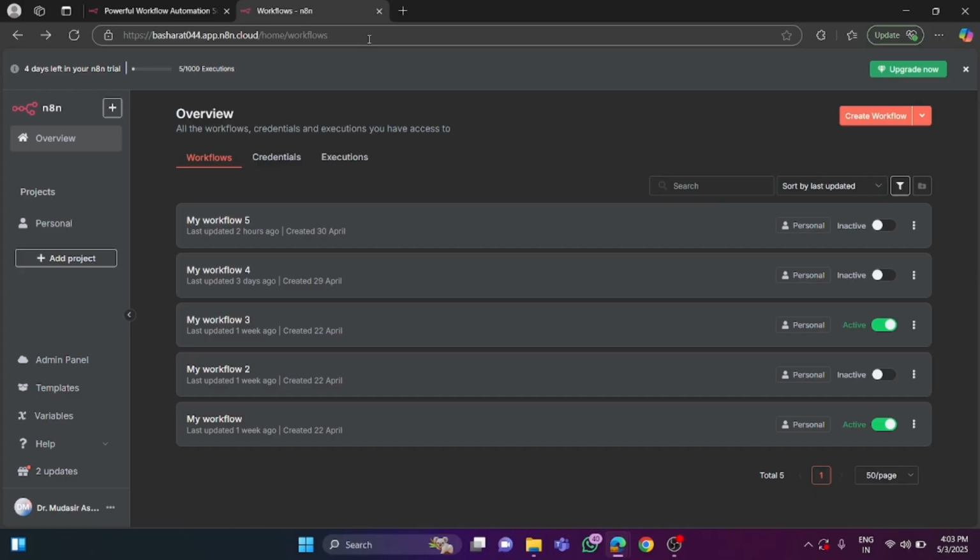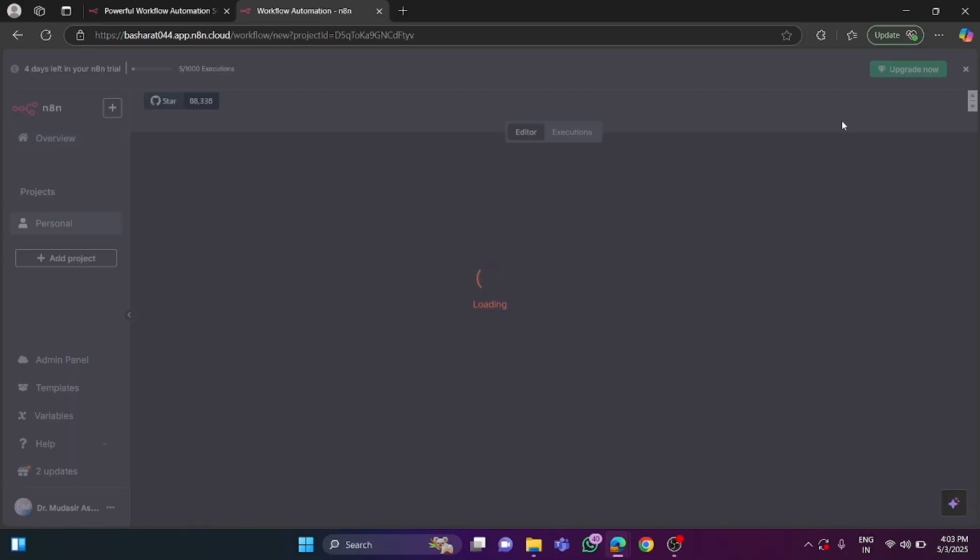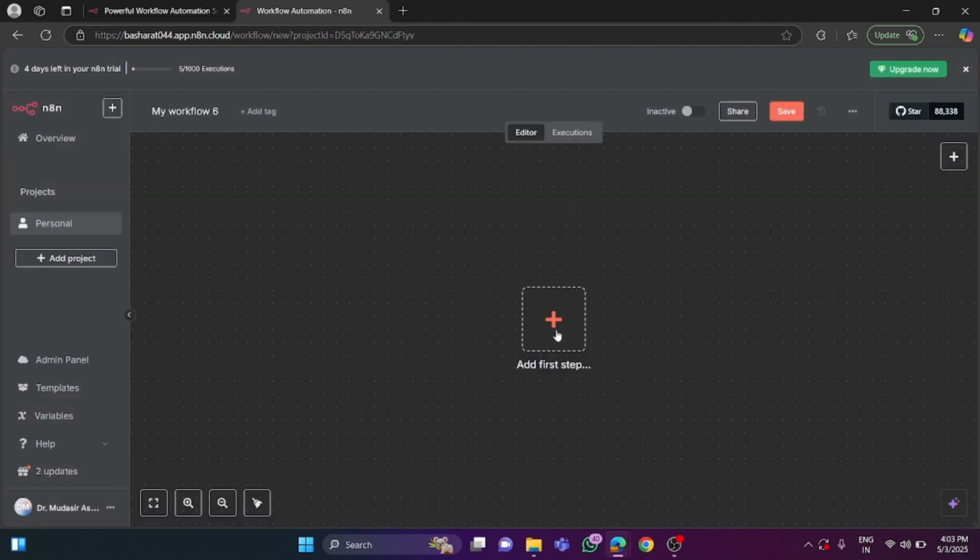So great. To start creating our workflow, click the create workflow button over here on the upper right corner. You will be taken to a blank canvas with a plus sign button in the center, this one. Clicking the plus sign lets you add the nodes. Now, what are the nodes? Nodes are basically the individual steps your AI agent will perform. But before we build the workflow together, let me show you what the final version of our workflow would look like and explain how it works.